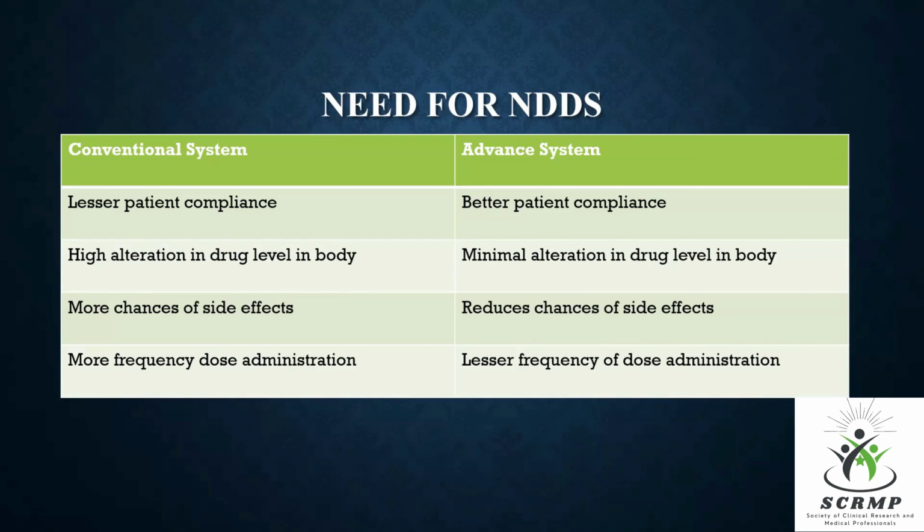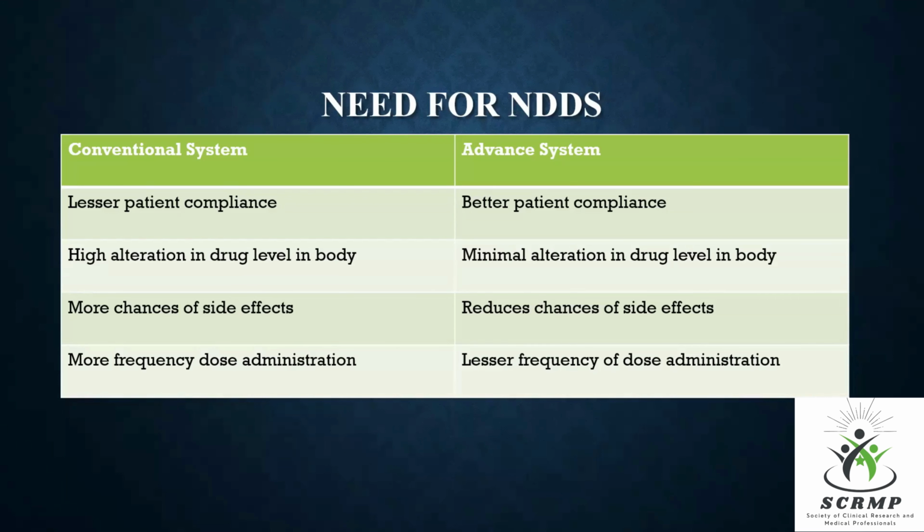Actually, the conventional route of administration has lesser patient compliance, high fluctuation in drug level in the body, more chances of side effects, and more frequent dose administration. But when we talk about the NDDS, there is better patient compliance, minimal alteration in drug level in the body, reduced chances of side effects, and lesser frequency of dose administration. This system helps to deliver the right amount of drug for the right length of time in the right place in the body. That's why the targeted drug delivery system was developed.